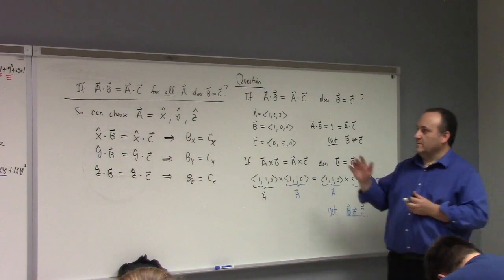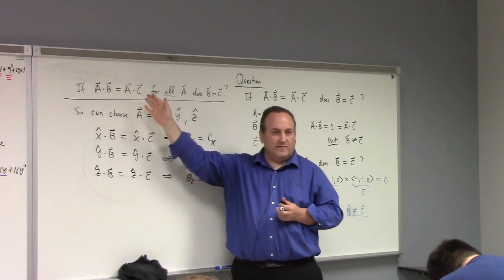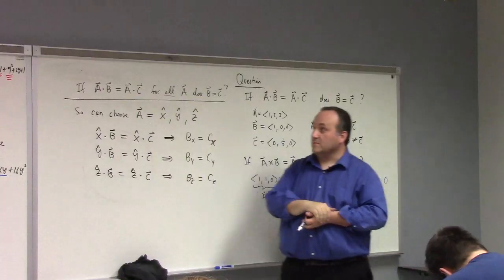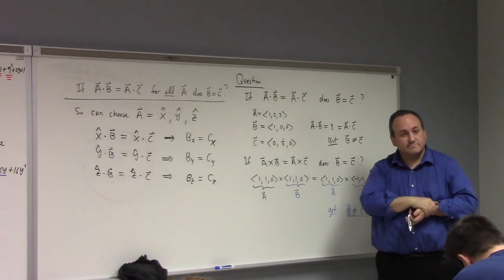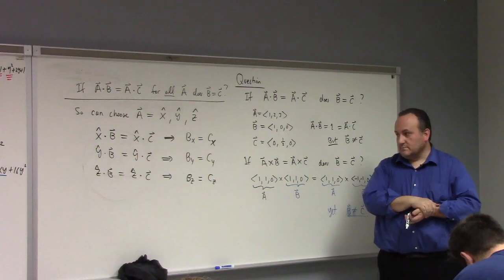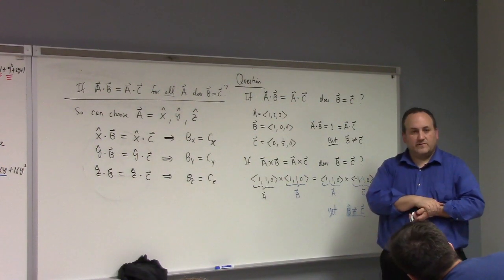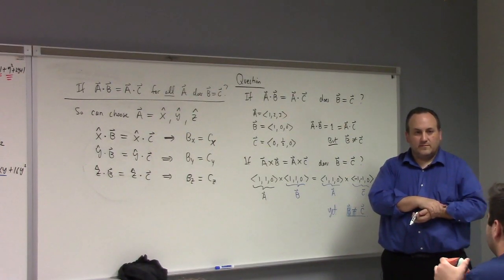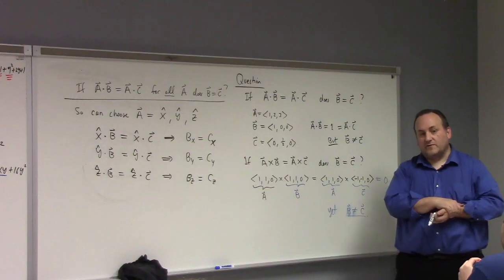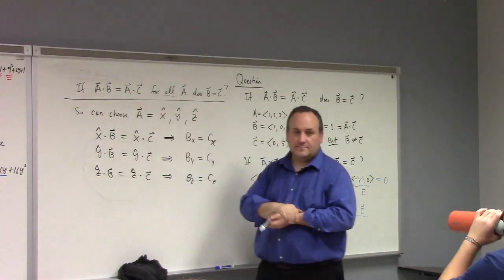So if we know that the dot product of A with B and A with C are matching for all possible A, well, yeah, that's definitely enough. What if A was a zero vector? Well, that's also true. It's still true. 0 is equal to 0. Yeah, then B wouldn't necessarily have to be equal to C. Yeah, but I'm not saying it's just true for the zero vector. I'm saying that A dot B is equal to A dot C for all A.